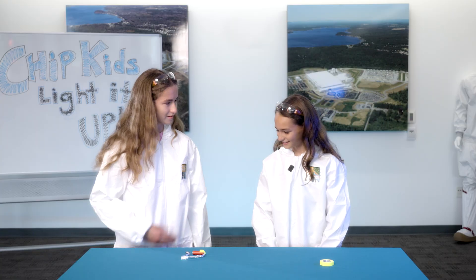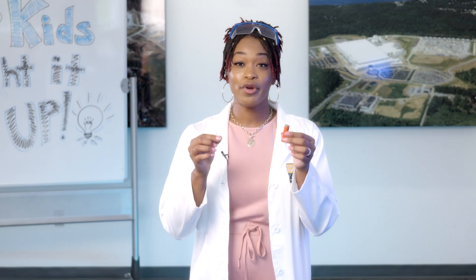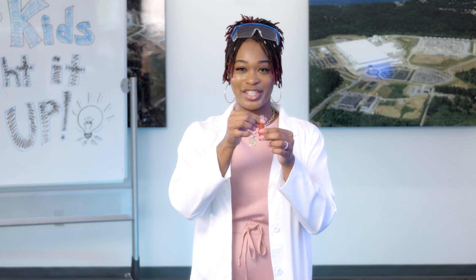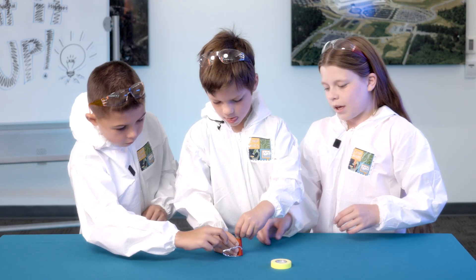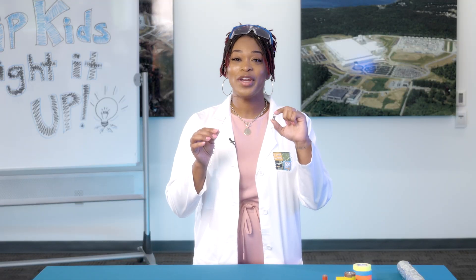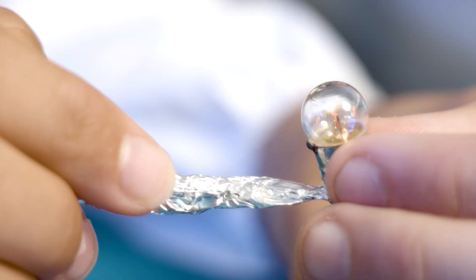It's not connected. Connect it then. For the electrical circuit to work, the aluminum foil has to touch one end of the battery while the light bulb touches the other. I'll hold this. Let's put the aluminum foil under the battery. To complete the circuit, we just touch the other end of our aluminum foil to the side of the light.